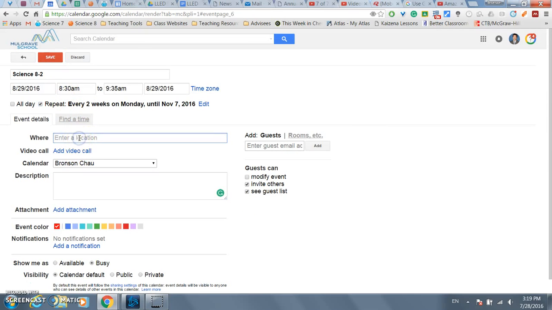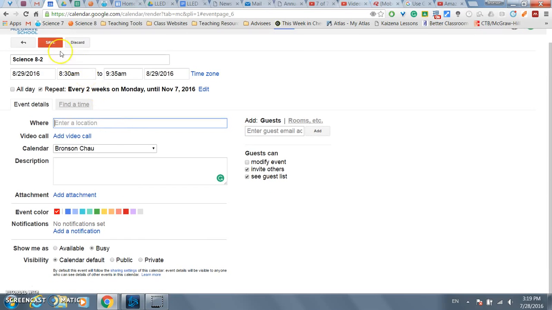You can also put in the location of your class. Sometimes classes occur in different classrooms. And you can also set the event color, so you can color code all of your different classes.